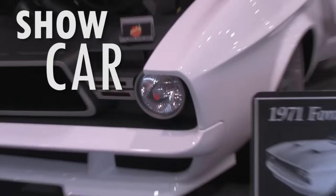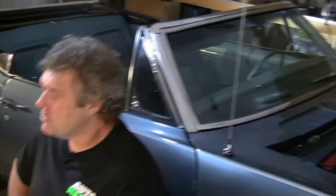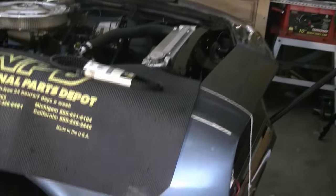From there, we're going to move on to the big guns — show cars — which is completely different from a cruise night or street driver car. The show car is one that's going to try to compete nationally or at least regionally. The first thing I'll say about a show car is the car really needs to be a good, solid base. Oddly enough, the 67 Camaro behind me here stands a chance of being a really good national show car because the car is quite solid — there's a little bit of rust in some places, but nothing cataclysmic. When you're going to do a show car, you want it to be a top-flight car, something truly exceptional.